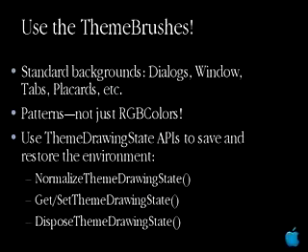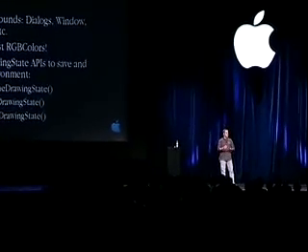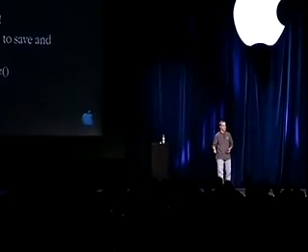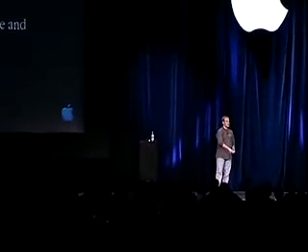So on macOS 8.5, we threatened to start doing themes with patterns in them, but we didn't really follow through with that. Well, now we followed through with it in Aqua. We actually have theme brushes that don't just represent RGB colors, they represent patterns. And if you want to draw backgrounds of either dialogues or windows or certain controls like tabs and placards in a theme-savvy way, you'll need to use these theme brushes.